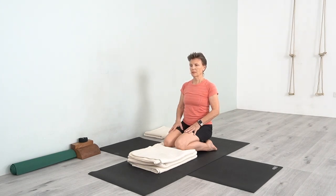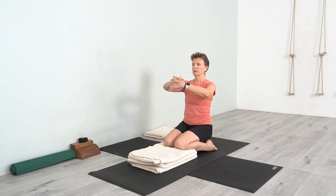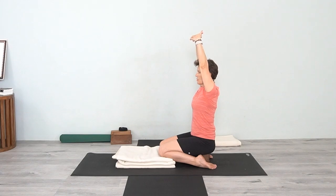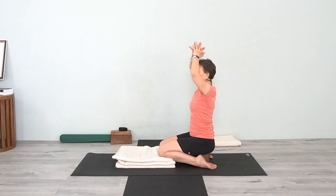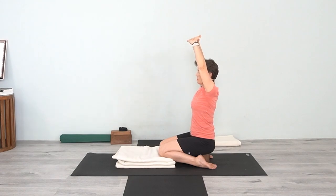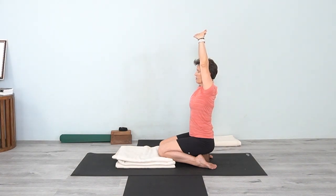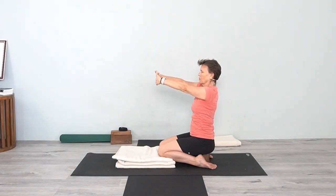As long as we're here, let's take the arms into Baddha Hastasana — press the palms away and lift the arms up. As you lift the arms up, lengthen the lower back, move that energy from the lower back up to the middle back, up to the upper back, and extend up through the arms. As you move the outer hips down, bring the outer ankles in toward the inner ankles, lengthen the toes back, press the hands up, lifting up, and then bring the arms down.